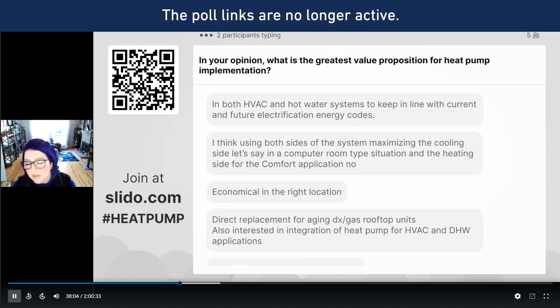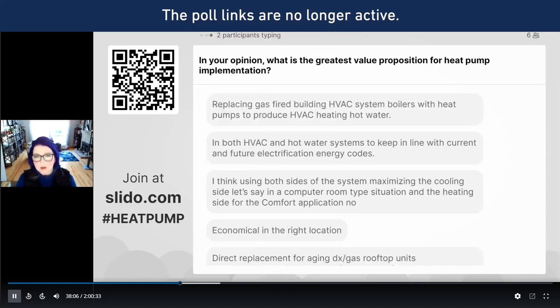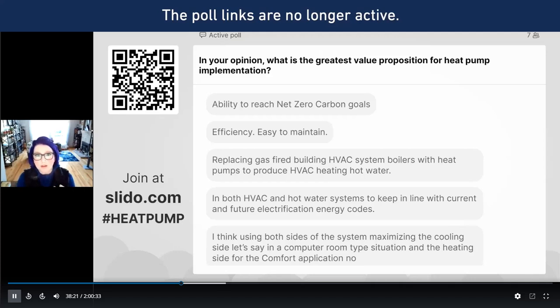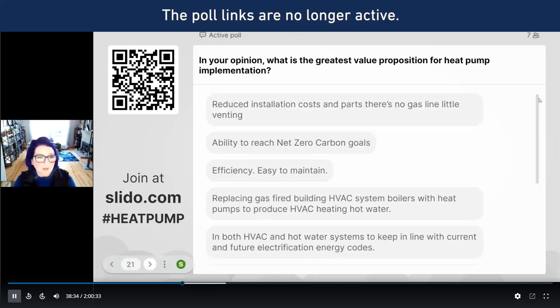So I think part of that is to meet those legislative goals. We know the technology has to work in Spokane, Washington, and it has to work in Phoenix, Arizona. There can be tweaks on that technology along the way, but traditionally they've only worked in warmer climates, and now they're starting to expand into the colder climate areas with some newer technology. So we're getting some answers to roll in.